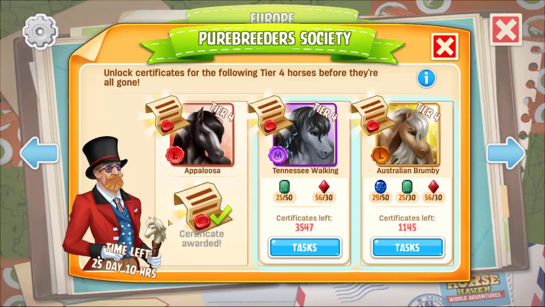Now, Pure Breed Society, I already have the Appaloosa. The last event, I was only able, I think, to get the Legendary. I kind of missed out getting the other ones. I really want to get the Tennessee Walker if I can from this. Australian Bumble probably I'll obviously try and get as well. But I kind of really want the Tennessee Walker because I really like the design of it.